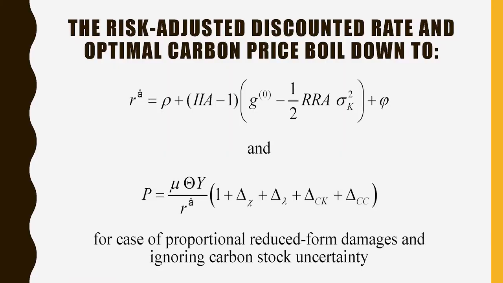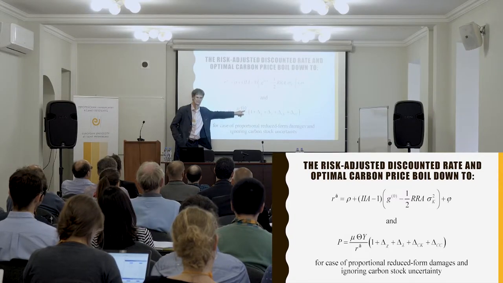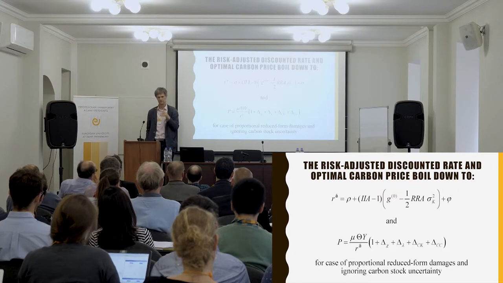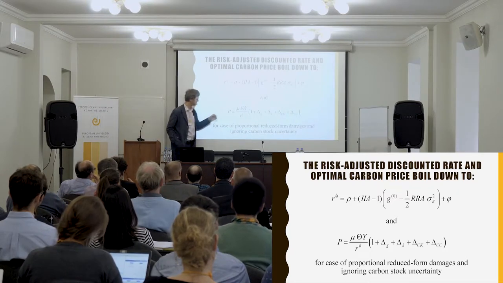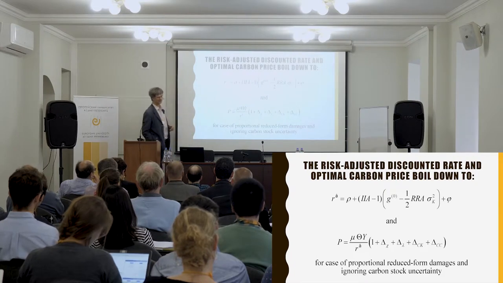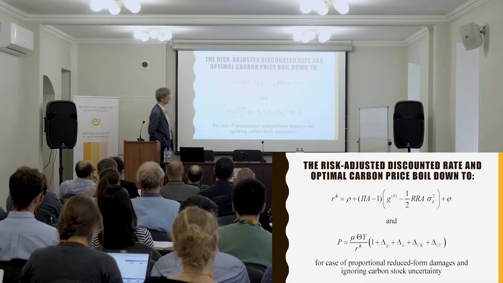So we get a risk-adjusted price of carbon. It will look like this. So the structure of the solution will be like that. So this is a price of carbon, which is now proportional to economic activity, which is like GDP. Strictly speaking, GDP with global warming. And then there is some discount rate, which I will explain in a second. And then it's proportional to that. This is a parameter for how much of the carbon stock stays permanent in the atmosphere.